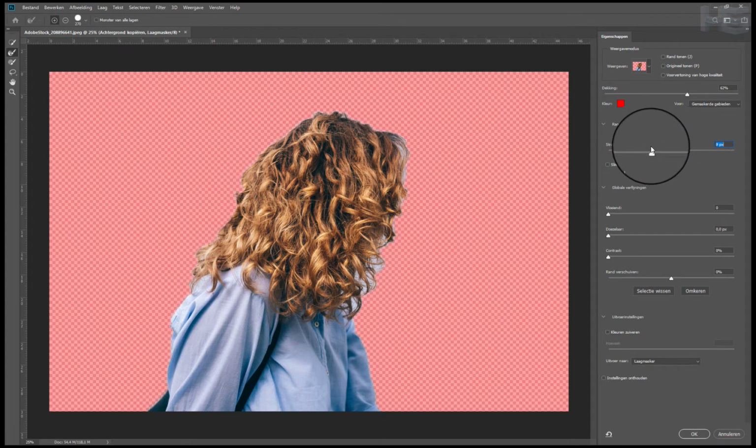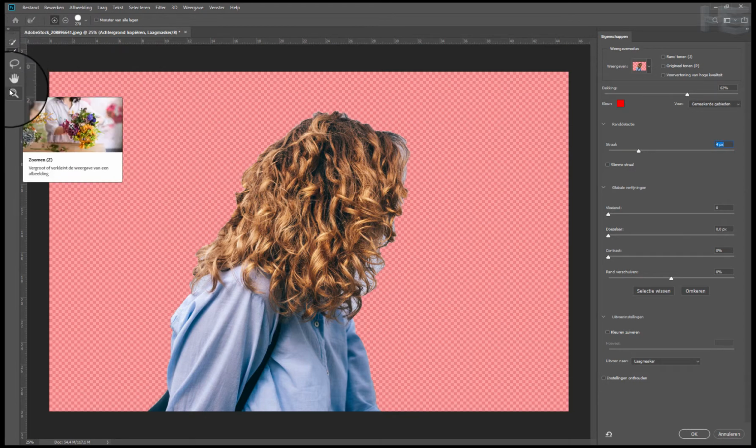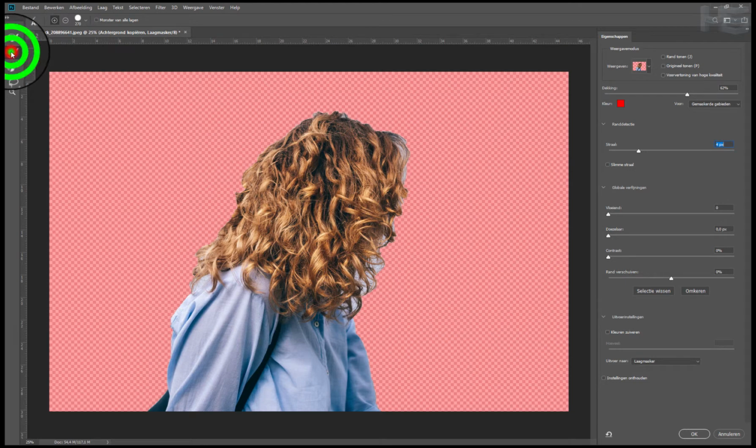When we have optimally adjusted the radius, we move the mouse to the left side of the window. There are still a number of tools there. There's a zoom tool, a well-known hand tool, the lasso selection tool, a quick selection tool, and the refine tool. We will use the latter to be able to select the leftovers that are not properly selected.